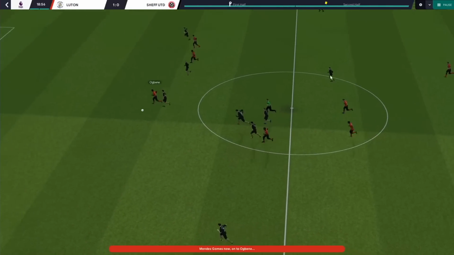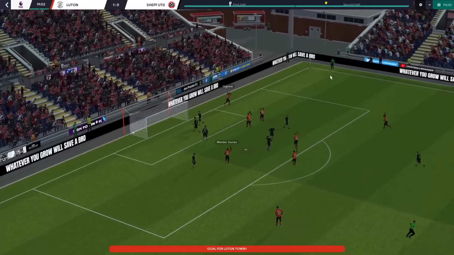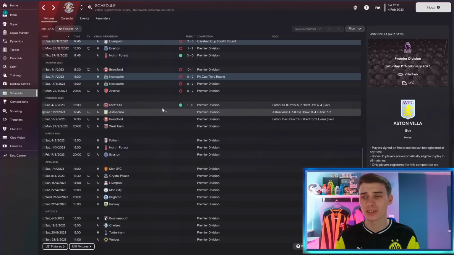And the first match that you're going to play in this challenge is Sheffield United at home, a fairly winnable match against a team in the bottom half of the table. And in a tightly contested game, it was our man up front, Ogbene, who was able to get round the goalkeeper and took it in the 20th minute for a 1-0 lead that we held on to for the whole match.